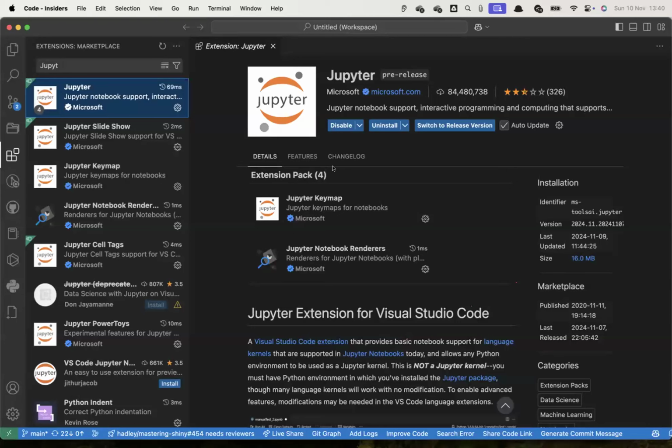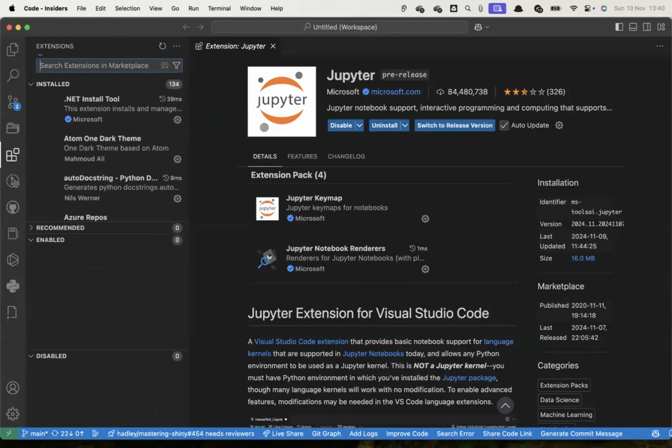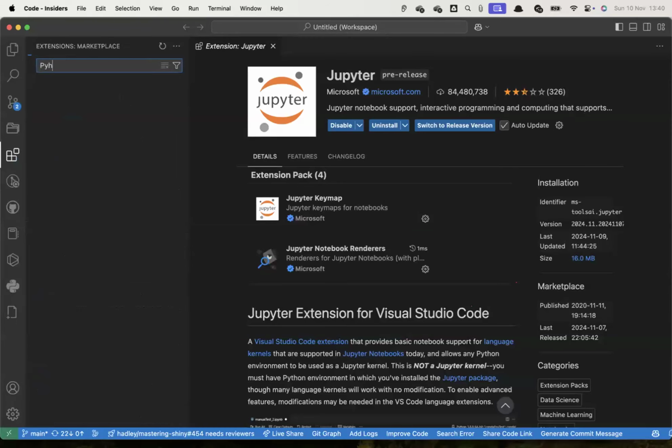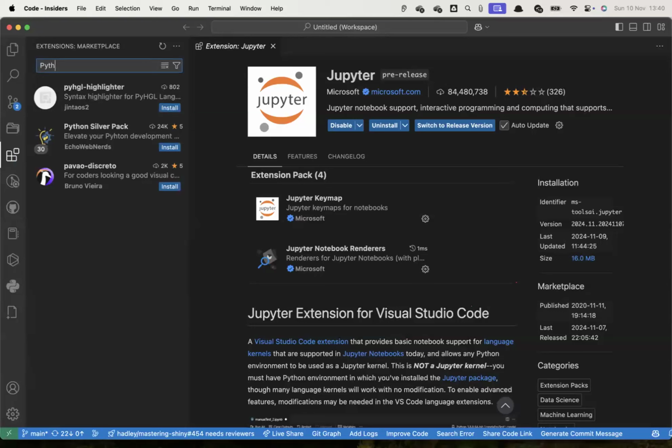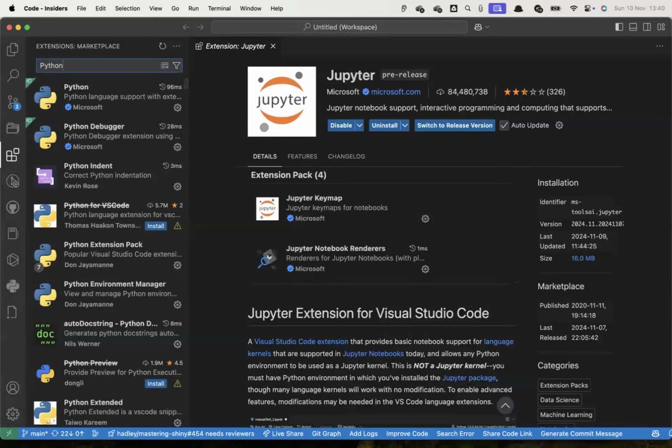Okay, let me explain something. We already installed Python on our computer. Now, what we are installing here is the Python extension. VS Code is a multipurpose editor. You can use VS Code for Python, for C++, for Java and everything.